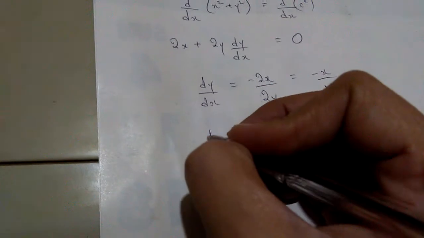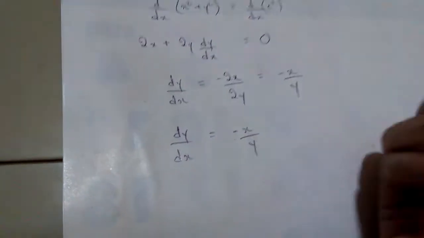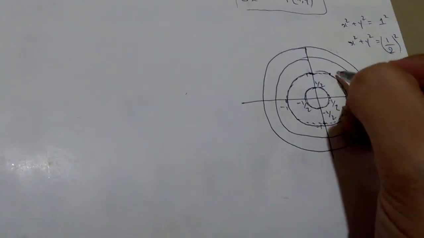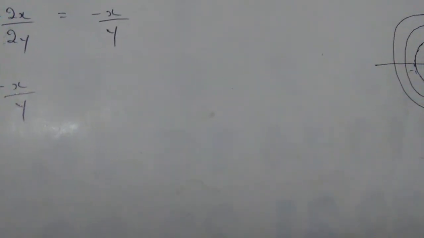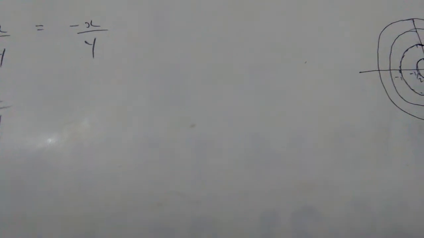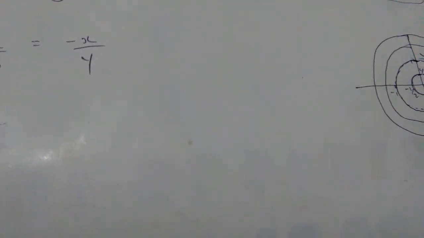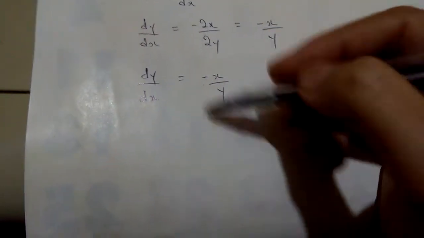Okay, so this is the equation of the slope of the tangent at any point that you draw. You select a point of tangency and draw a tangent. The slope of the tangent follows this equation for this value of x and this value of y, and so forth. If you select this point of tangency and draw a nice tangent, for this value of x and this value of y, you're going to have the slope of the tangent from this equation. That's how this equation is going to help you.